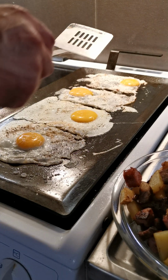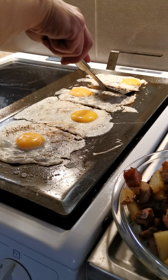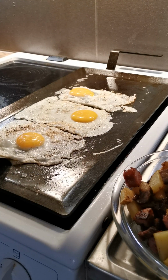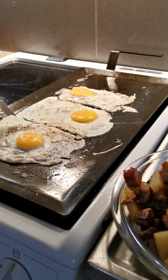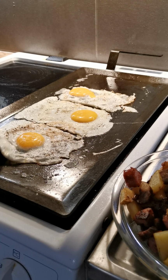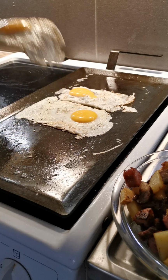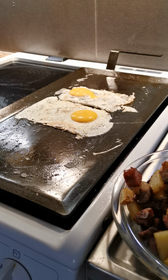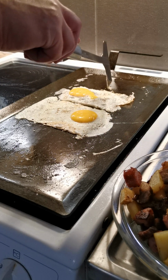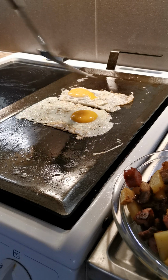So let's see. Is this griddle non-stick or not? It is perfectly non-stick. How about here? Okay, this is just a bit under the yolk. I can just lift it like this. Here I just get a bit closer. Just push it a bit. Because I prefer not to break the eggs. Oh, just as I said, I broke it somehow.